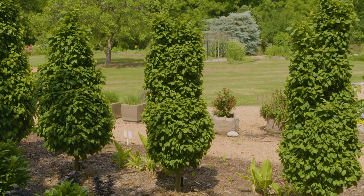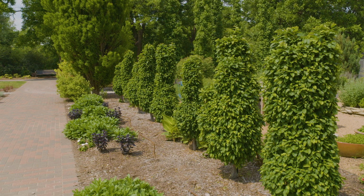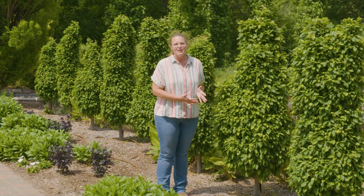Now you can see ours are planted about on 5-foot centers, so we're gonna have a little bit of space between them, but they kind of create these column effect as you walk down this walkway here. So regardless of whether you have a lot of room or not much room at all, there's likely a hornbeam that you can add into your landscape.